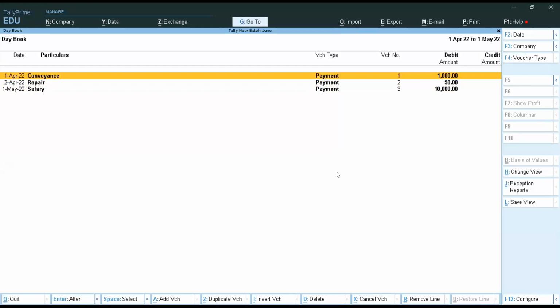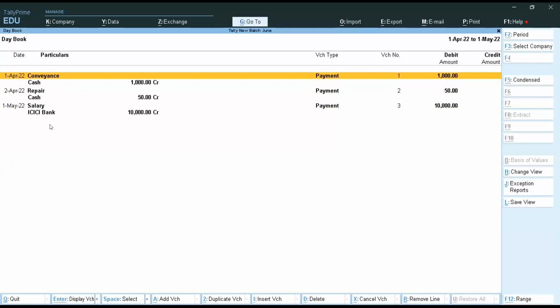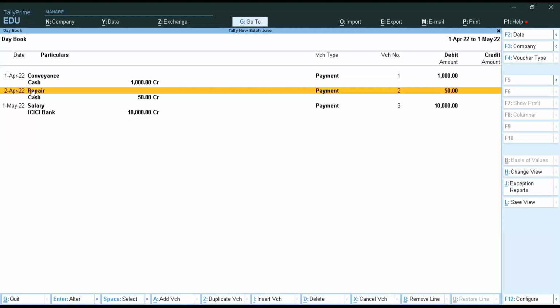Right now it's showing just one part of the transaction, the debit. If you want to see the other part of the transaction, just press Alt F1 for detailed. So it will give you what is debited and what is credited also. Is it clear? Any doubt? No. Okay. Other thing is, suppose I recorded this transaction with 50 rupees, but somehow it was wrongly recorded. It was for 75 rupees. So I can go and change here only.